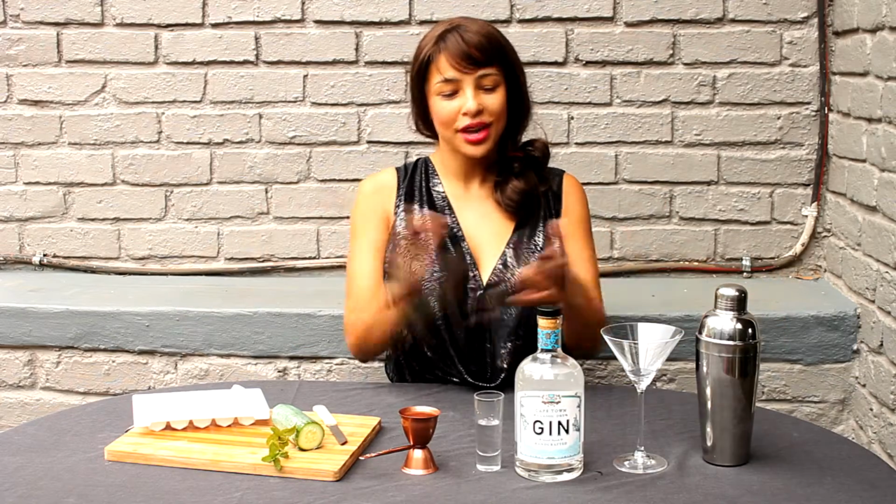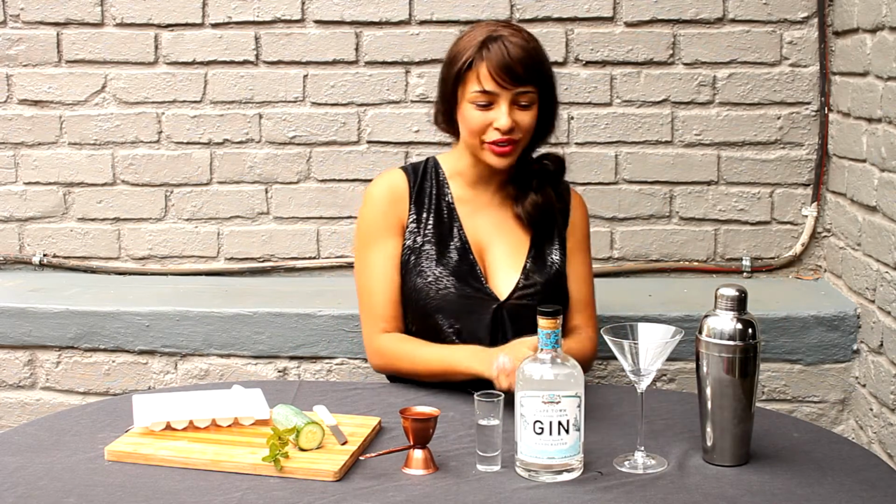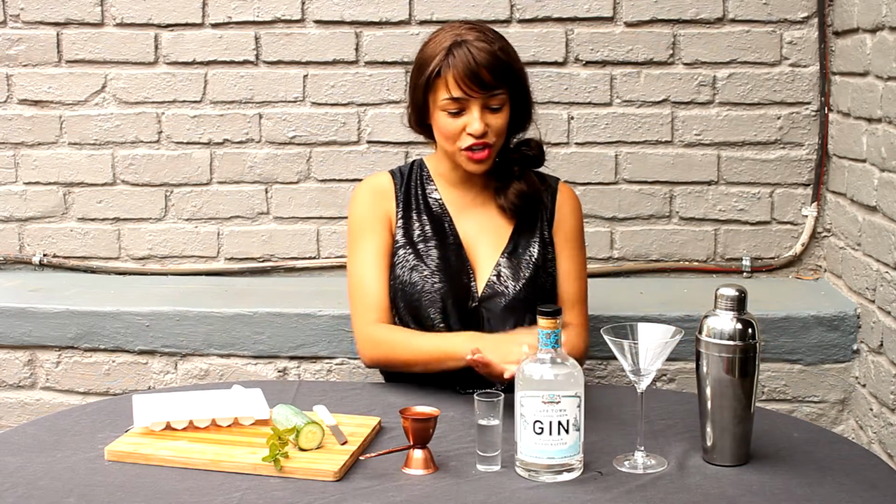This weekend I just celebrated my birthday and I'm still in the dress up mood. I obviously got a lot of gin as well as gifts and this wonderful cocktail making gift. So I want to combine all of these with my favorite love for gin.